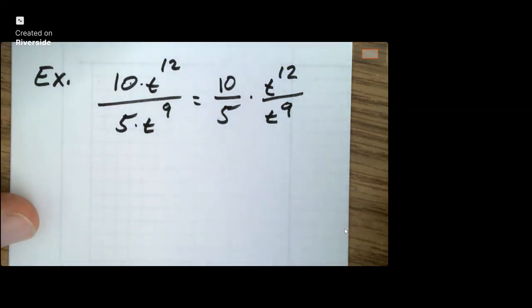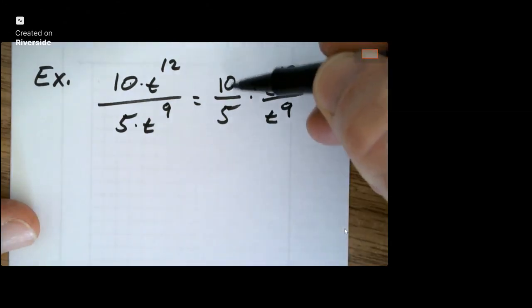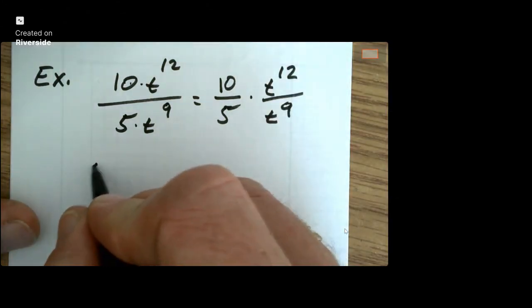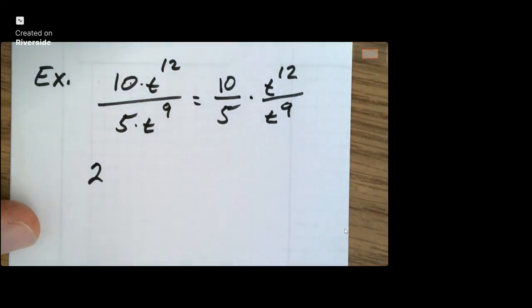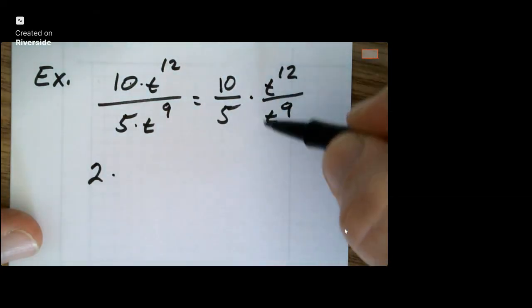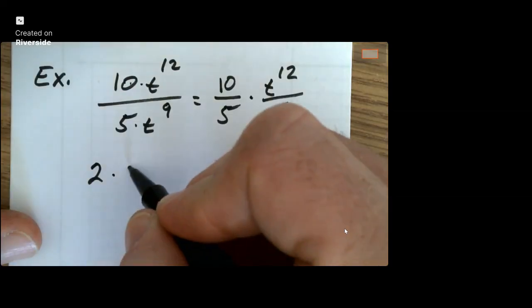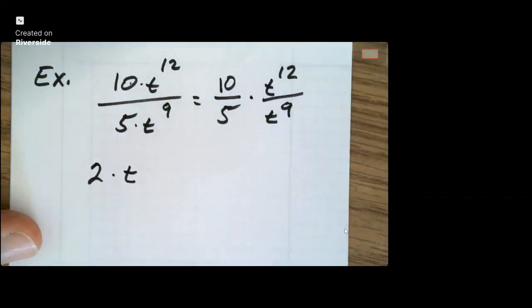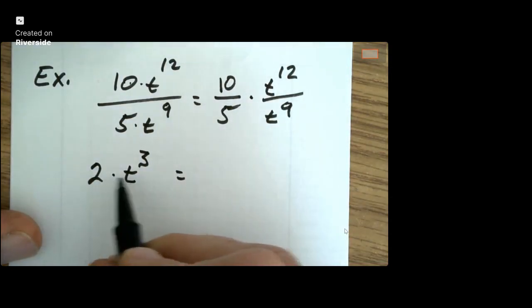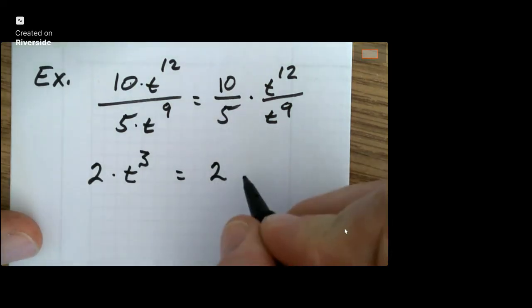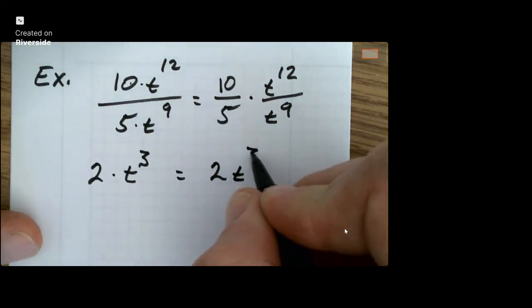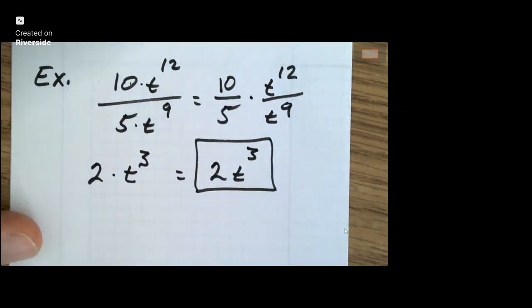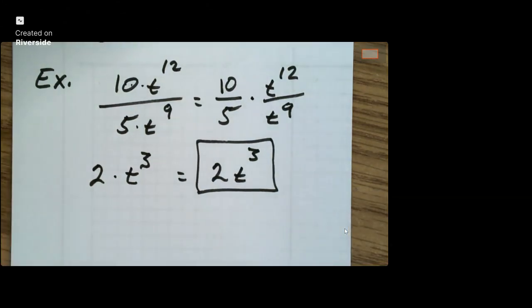So if we just kind of split these apart, we can address each one of these separately. So we can go ahead and take 10 divided by 5, and that gives us 2. And then we still have our times in between. And here we have a power divided by a power with the same bases, so we can pass our common base along and take top exponent minus bottom exponent. And 12 minus 9 is going to give us a 3. So there's a good answer. I'm just going to clean that up a little bit, right? We don't need to show that times sign there. We can just scoot the 2 right next to the t cubed, and there is a good simplest form answer in power form. So there we go. We did a little practice with the quotient of powers property.